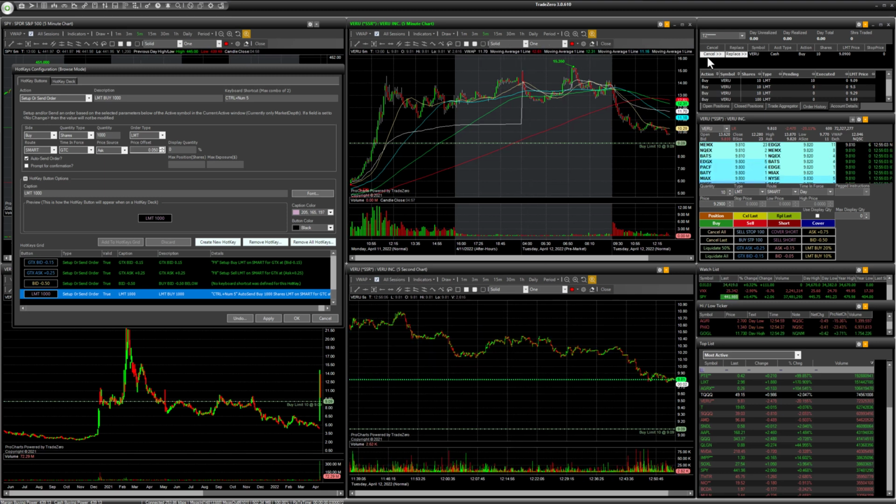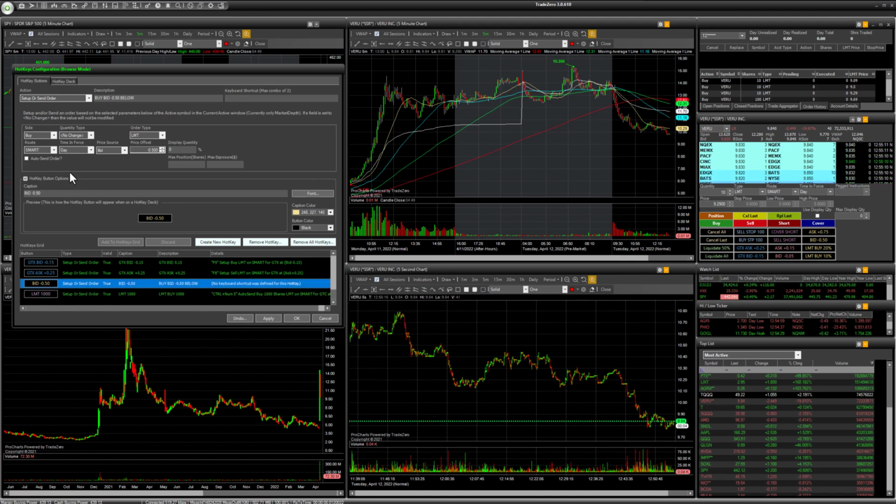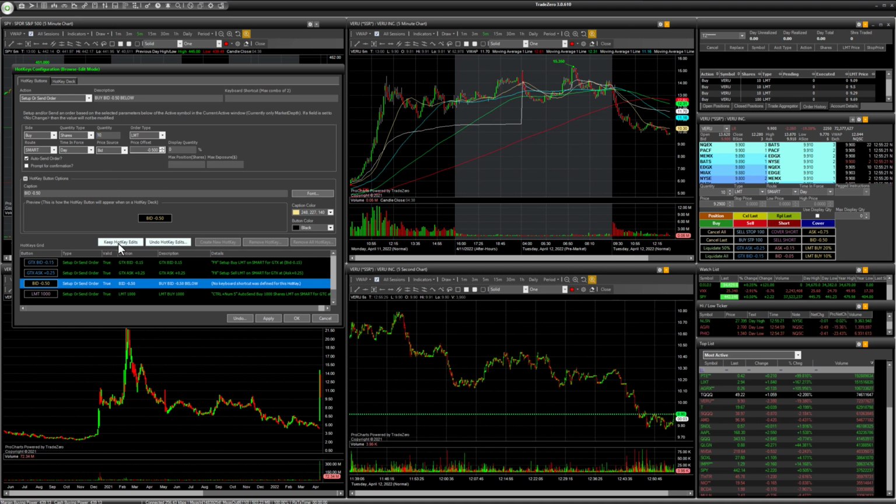So just to give you a couple ideas on how this works. Now, what I'm going to do here, just for demonstration purposes, I'm going to go back here to that specific hotkey, right? And now we're going to change this to auto send. Okay, so I'm going to put the shares here for 10 shares, and we're going to keep the hotkey edit. Make sure that you select apply. Okay, and now I'm going to auto execute that order.